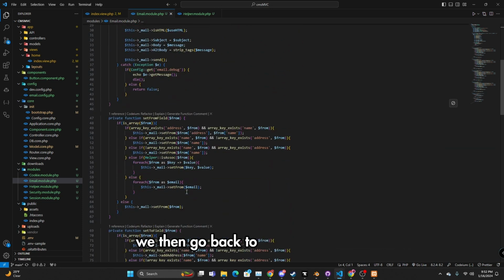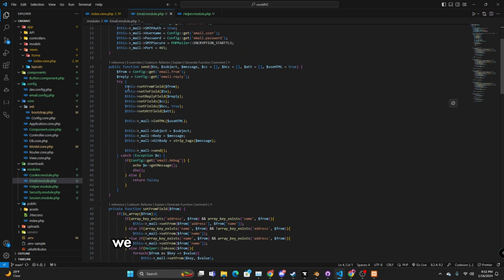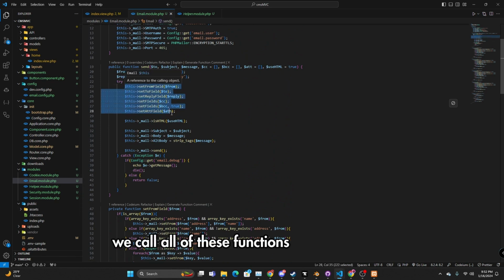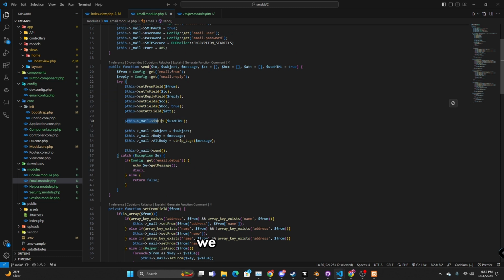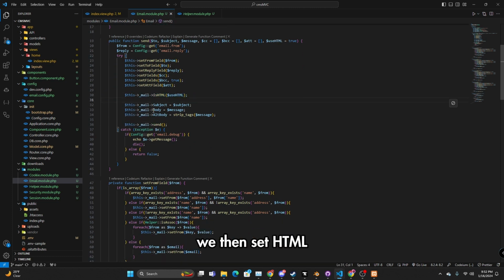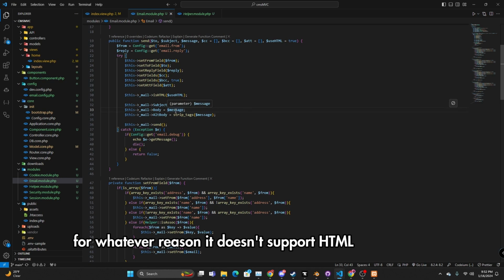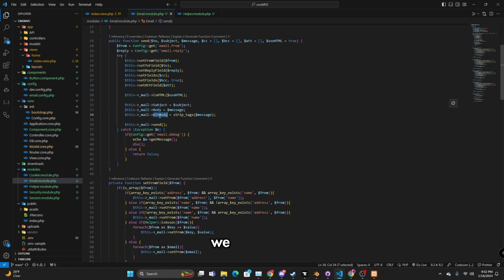We then go back to the send function and we call all of these functions that we created. We then set HTML, subject, body, and then the alternate body in case for whatever reason it doesn't support HTML or anything. We have the alternate, and then we send them the email.